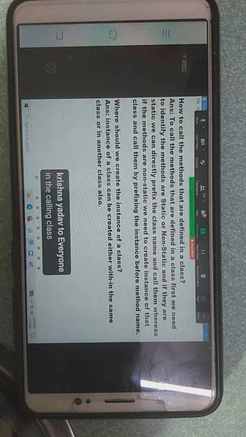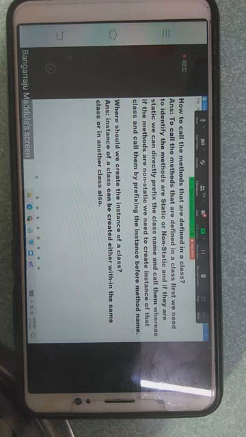Choice is yours. If you create the instance in another class, you can call these methods from another class. If you create the instance in the same class, you can call it from the same class.